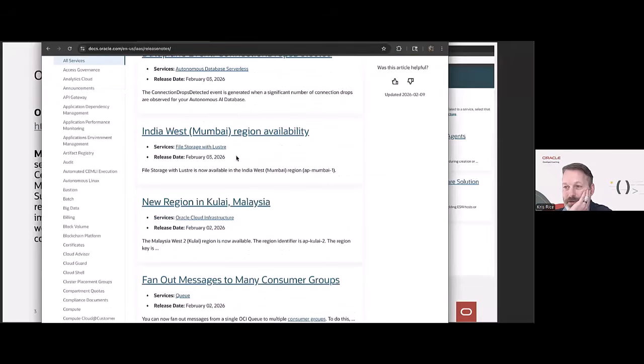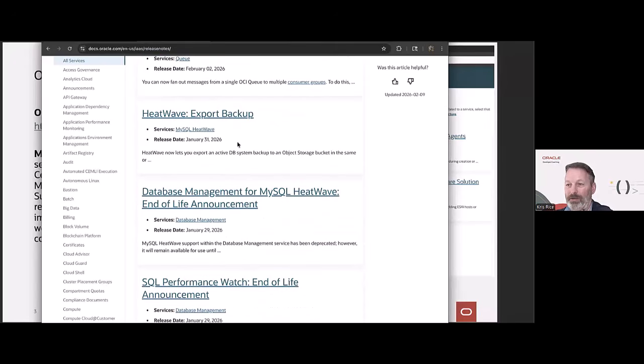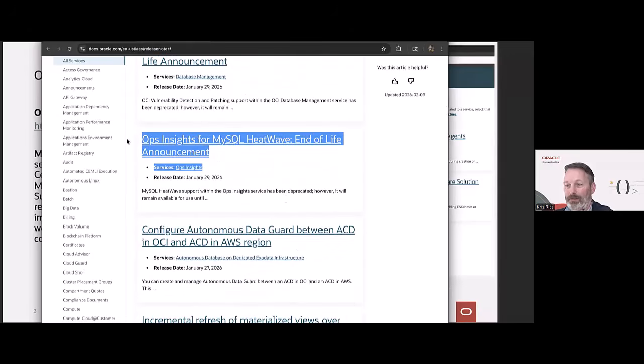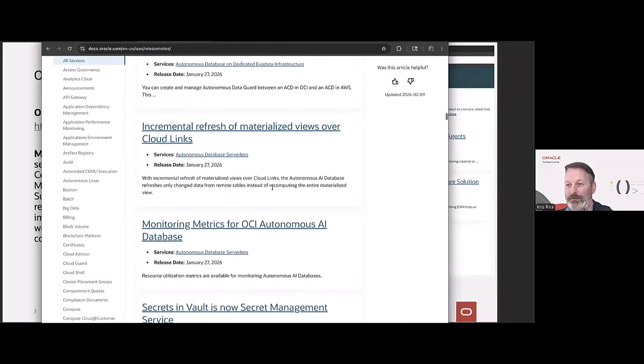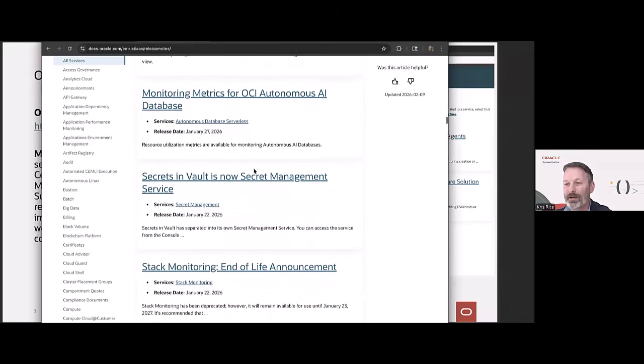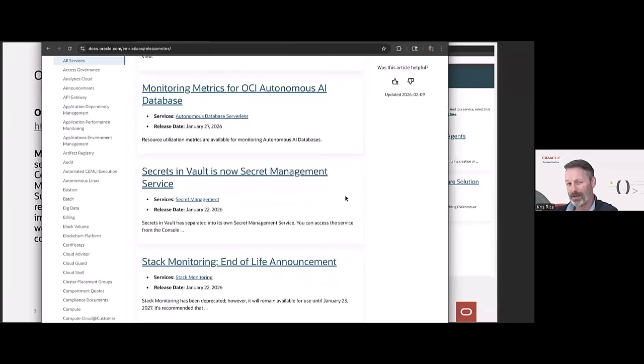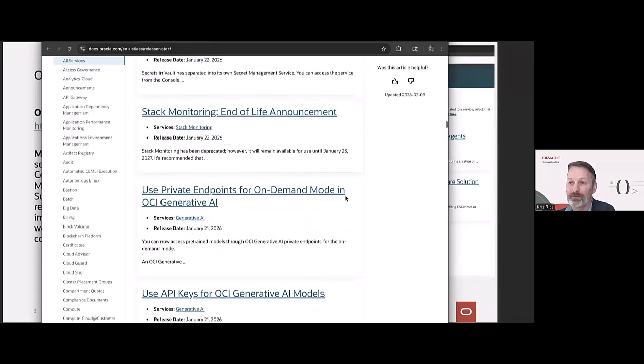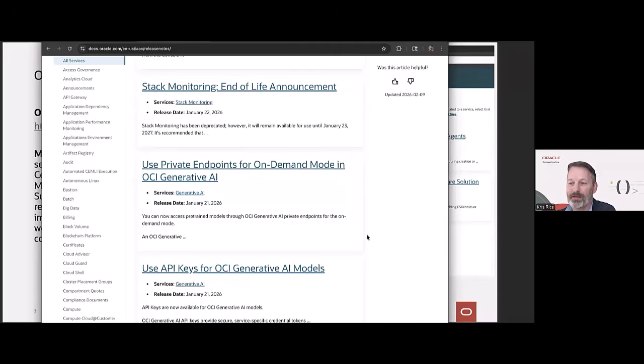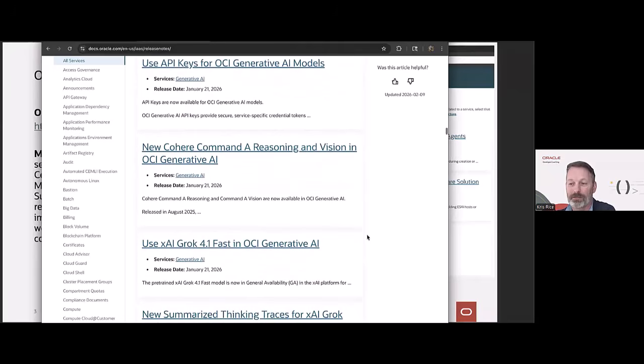And if we scroll down just randomly, I don't know if we have anyone from Malaysia on the phone. Hopefully not, I think it's like 1 a.m. over there. There's a whole new region in Malaysia now, and that was just this month. MySQL added backups. Operational Insights for HeatWave has been deprecated. This is a really good resource to go check and see. And again, you can ask your chat agent du jour, summarize for me what Oracle has done, summarize which services I might be interested in. There's a lot of information in these pages, and we try to pick and choose the ones that are most interesting to talk about here.